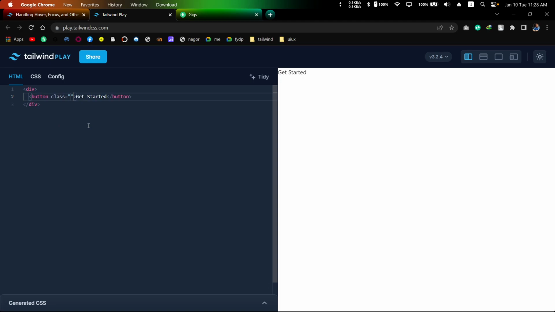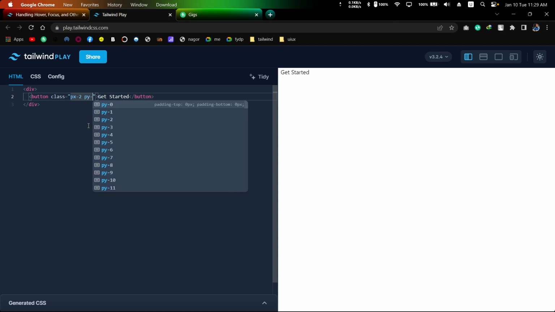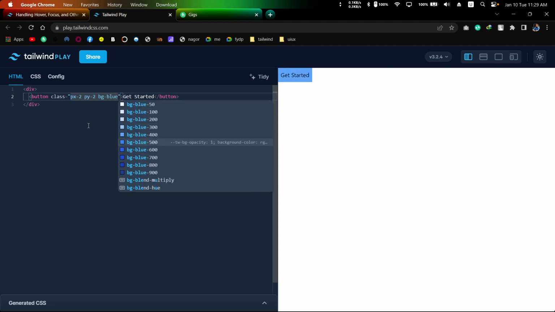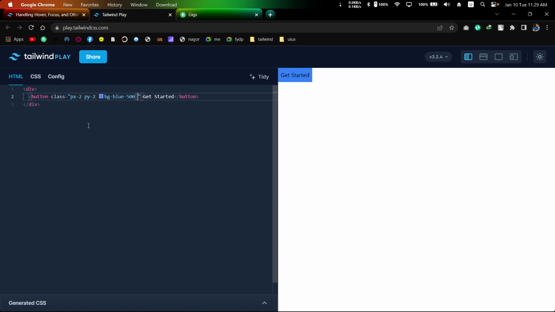Let's give the padding first, px-2, and py should also be 2. That will give some padding. Let's give a blue background, and the text should be white, so it will be more visible. Now it looks like a button.